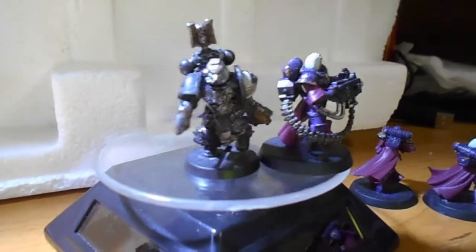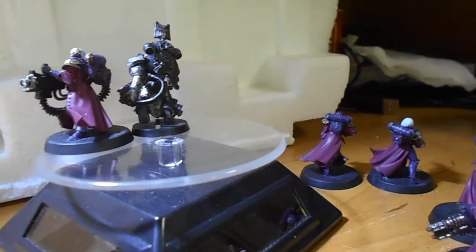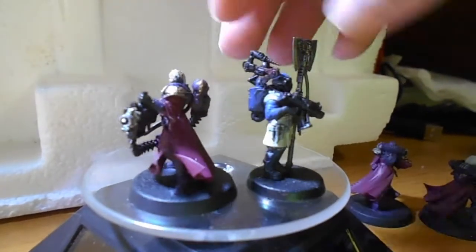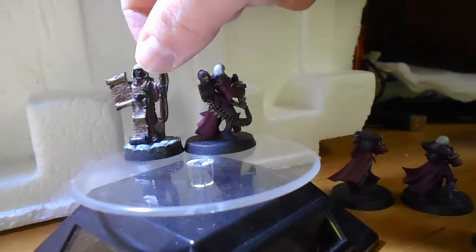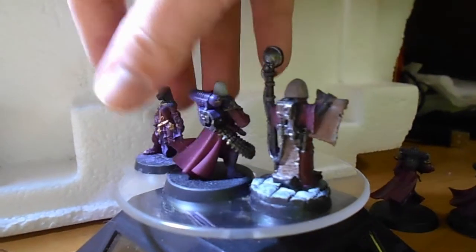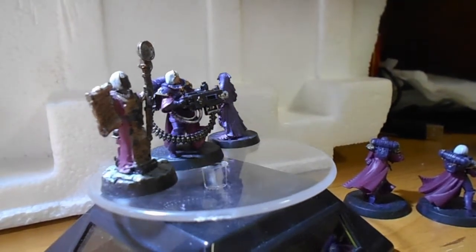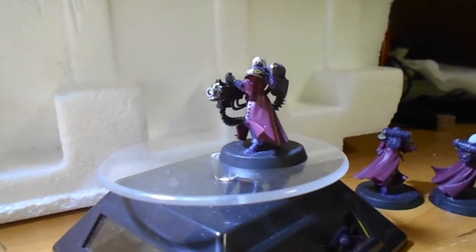Most I can show at the moment of the Hospitalia that I'm yet to unbox is her Book Arm. I need to find her bag and put that in there. And we have a Genestealer Biophagus who's converted into a Doctor — I think he can be a Doctor of Death, or he can give you... actually he's a Doctor of Character. We have an old Dialogus and an old Hospitalia that she's about the same size as. GW did not get the scaling particularly good. It would've been nice if they got the scaling right and had them actually scaled to the old Sisters.